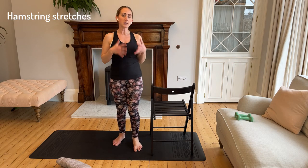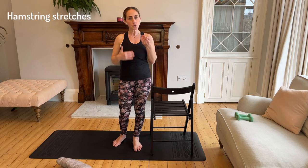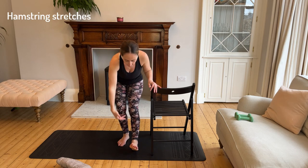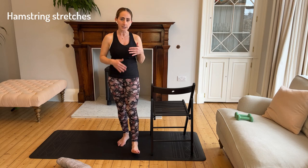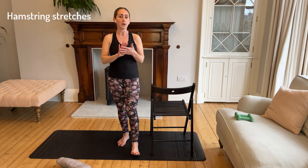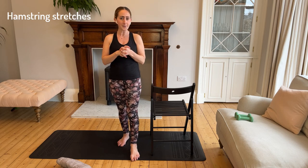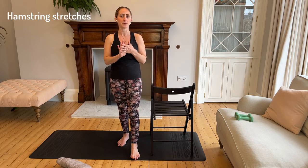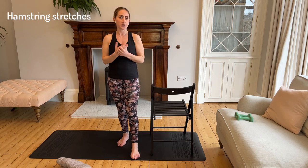In each one, if you're going to hold the stretch, try and do like a 30 second hold and repeat it once or twice. If you're just going to do the movement like this one, where you're going to lean forward and lift back up, try and do about 6 to 8 repetitions, nice and slow, to get that easing off. This one, the last one with the hamstring, is also really good if you suffer from sciatica, which will ease off your symptoms and keep your symptoms quite low, especially after a day of gardening, which will help.